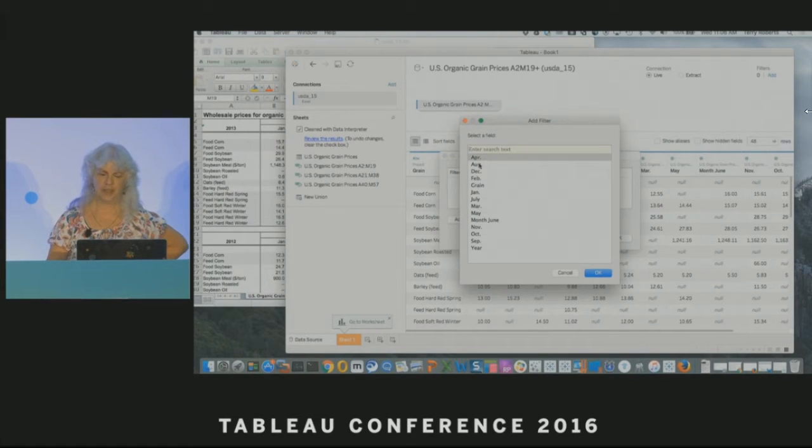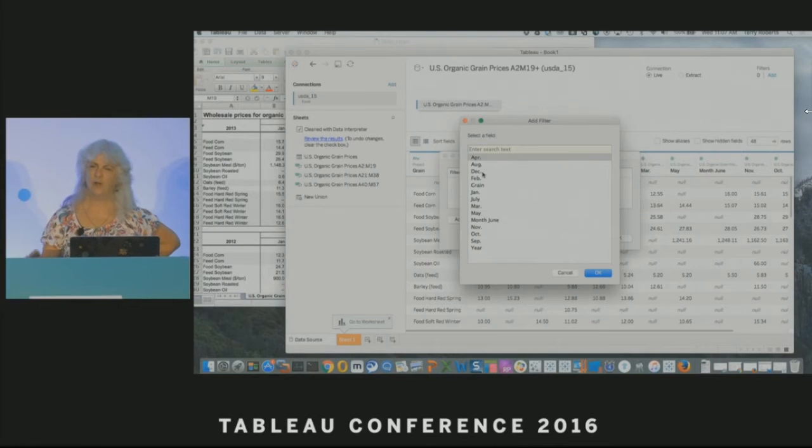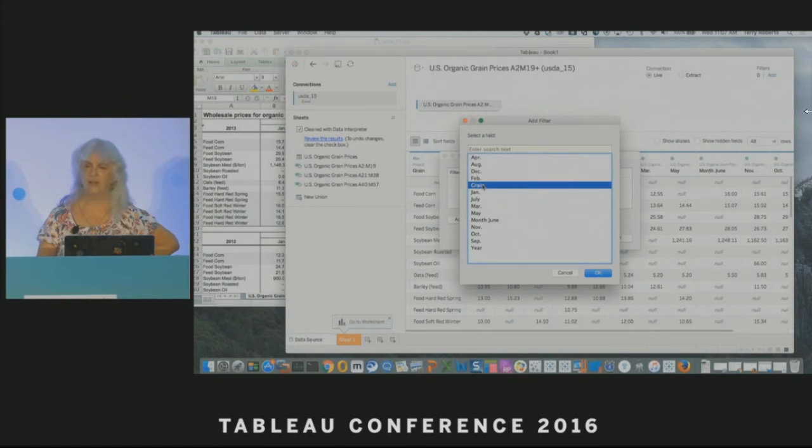We could search on any of these months and say we don't want null, but for the months, a null value is actually meaningful. You might not have data for April, but you do have data for May. So just because April was null, you don't want to throw away the whole record. But if grain is null, that means the record is pretty useless. You don't know how to interpret it.